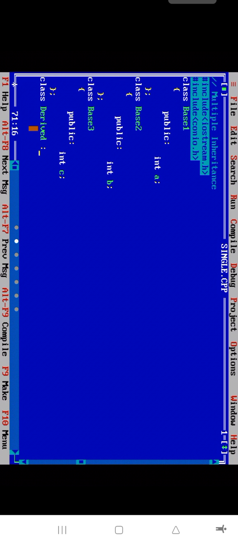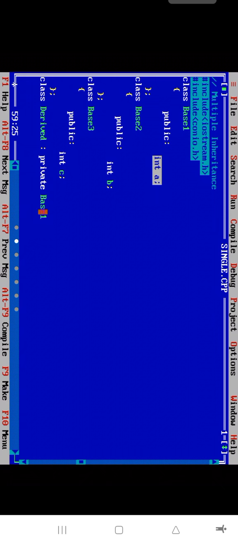So that derived class acquires the property of base 1. First the visibility mode: I take here private base 1. The meaning of that statement is the derived class can access the properties of base 1, that is integer a.